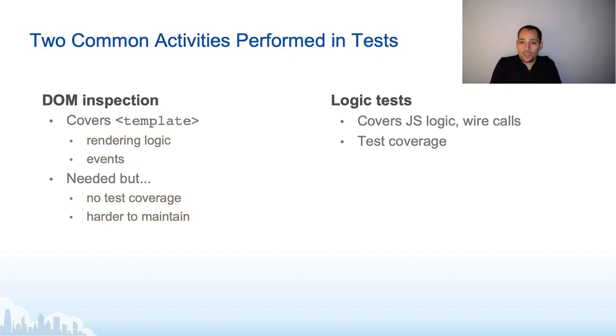Now, finally, the logic test is, I would say, the most common testing that you can run with Jest. It's basically checking your JavaScript logic, making sure you have the right logic with your conditions, your loops, and everything, and also the proper wire calls. So when you're retrieving data from the server, you want to simulate the different scenarios, successful responses, error responses, and all of that is going to count towards test coverage. So it's easy to do, and easy to keep track of what you have missed here.